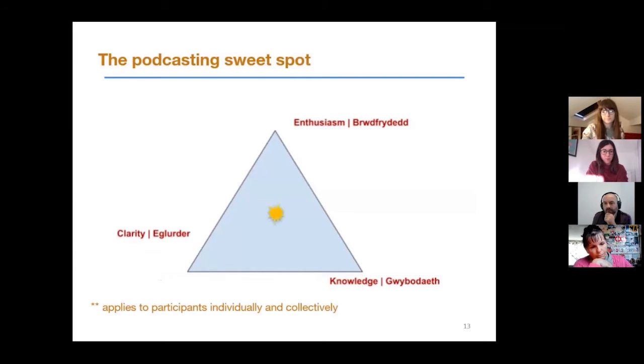And the sweet spot is somewhere where people's enthusiasm is clear, but it's not running away with them so that they're bouncing all over the place and zipping between topics and you're a bit punch drunk as to what they're actually trying to say. They're not overly knowledgeable, but very dull and droning on, slow and ponderous. But clearly knowledgeable. You need a bit of enthusiasm to get you through the episode. Equally, it could be the clearest thing.